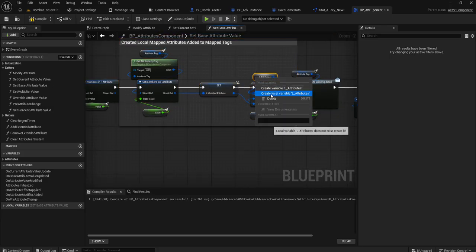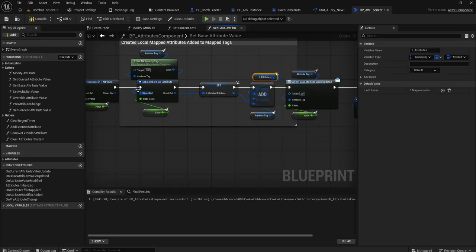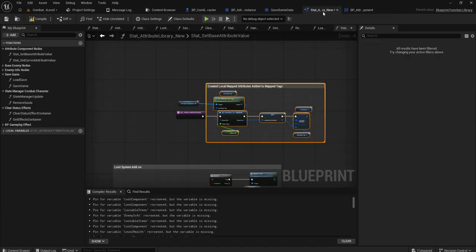Once again, local value variable. Okay, we got that. We got that. Now what's next?